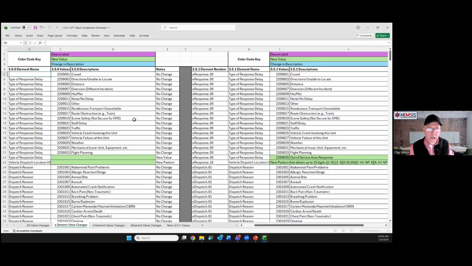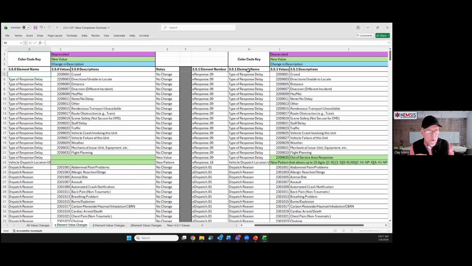But you'll be able to access that and look in more detail if you want to. Let me walk you through how you look at this Excel spreadsheet and how it can be valuable to you. All the changes from 3.5.0 to 3.5.1 have been highlighted with a color.